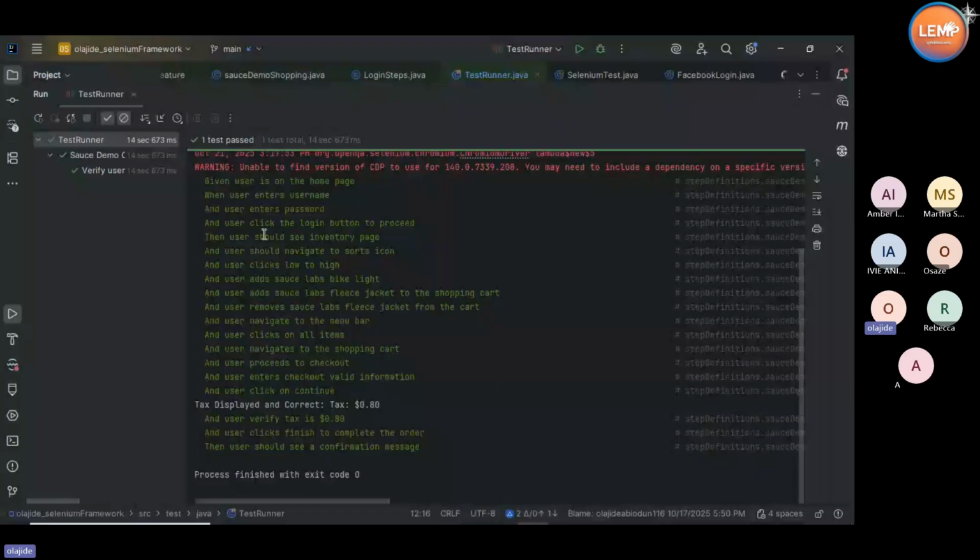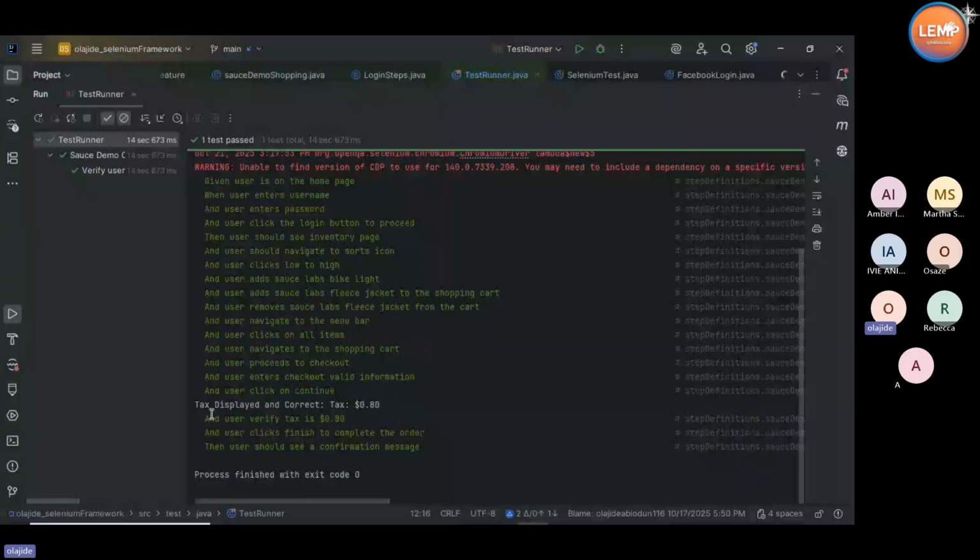User should navigate to the sort icon. User should click on high to low. User should add Sauce Labs bike lights. User should add Sauce Labs fleece jacket to the shopping cart. User should remove Sauce Labs fleece jacket. And it goes on. And the most important is the tax. So that is everything, it is there in the confirmation message.